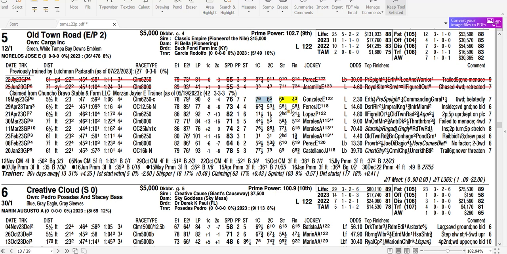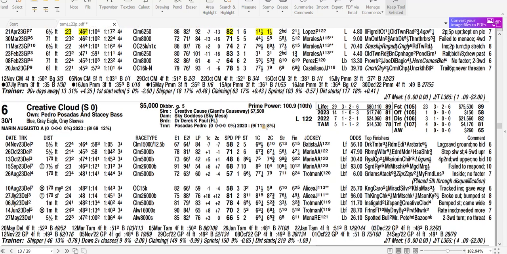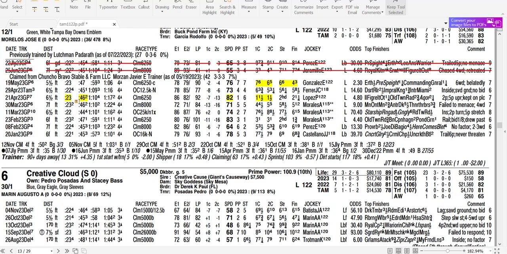But at the same time, what I'm looking to eliminate right now, I'm looking for something at today's distance. Now, I have to reach back a little bit further. However, I look here, we have a 46-2 half, 23-46-2. So I can't get rid of this horse, simply because this horse may be the speed of the race. So I've got to hold on to him as well. And I will use that race on April 21st as my pace line to draw my velocity from. Now, if I find another horse down here in the future with a better half and a better quarter, I'm probably going to toss this horse, because I'm going to look at it as this horse might be just along for the ride early and then fade out.